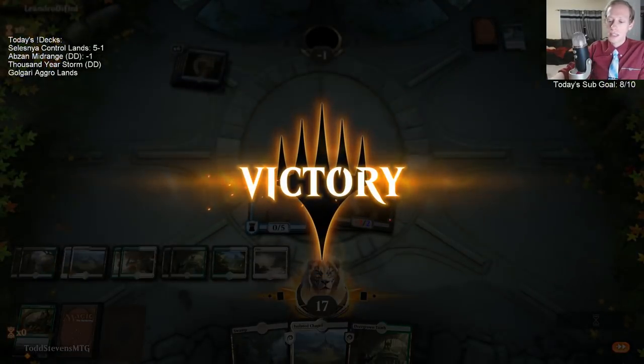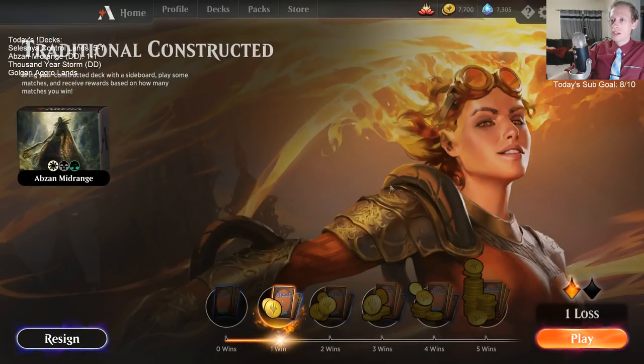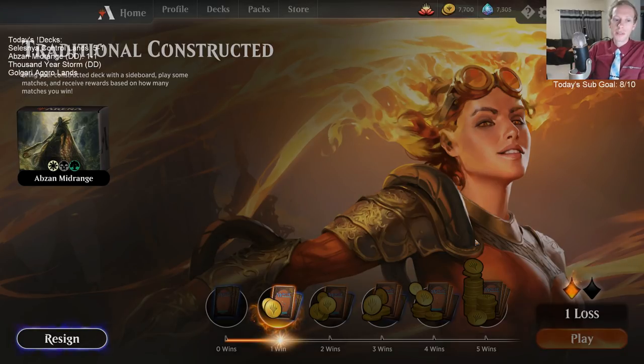Didn't mess up any games there. Let's see if we play. Oh, we didn't get to see the card. Why didn't you show me the card? It was a rare. We got some kind of rare there.